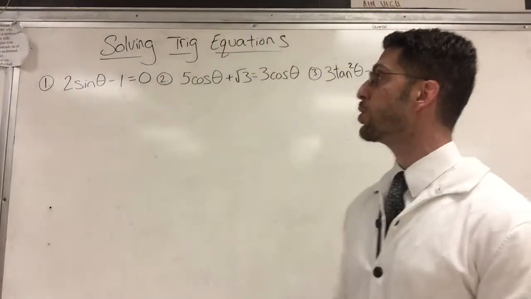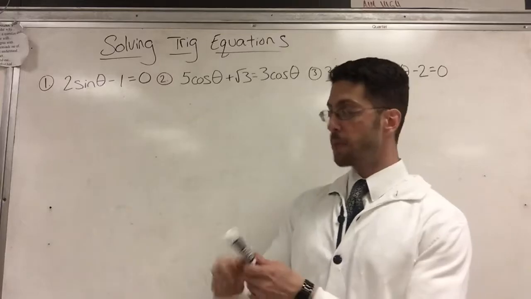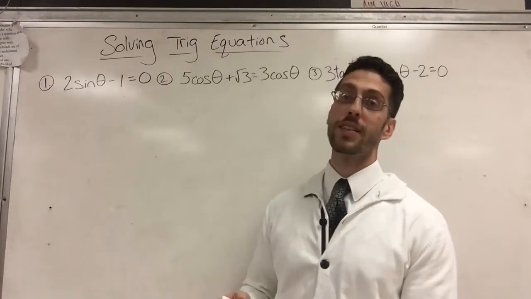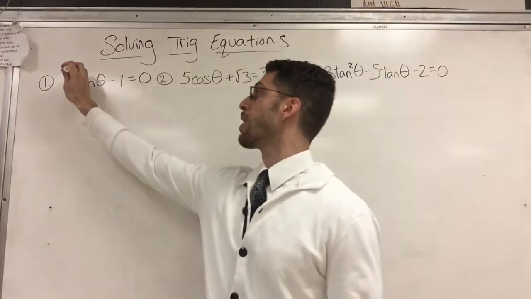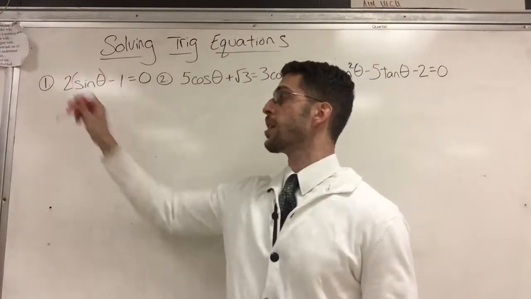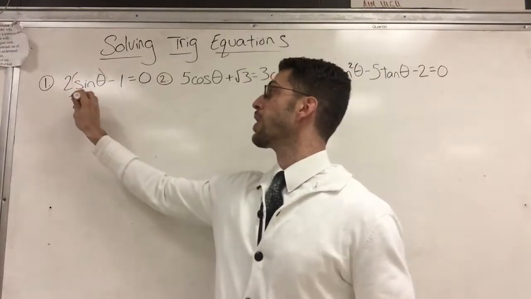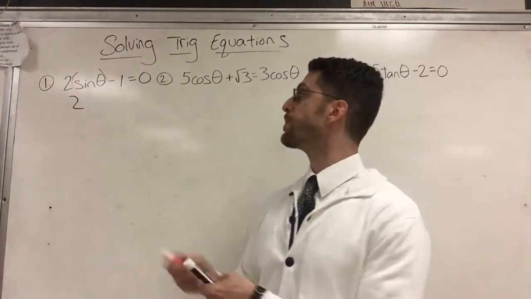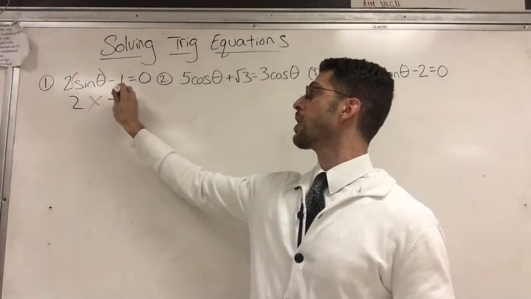So what I would do is, let's say you're scared of sine theta, oh no, what is that? Forget about sine theta, pretend sine theta is x, and do what you would do if you were solving for x. So I'm going to substitute sine theta and call it x instead. So let's say this was 2x minus 1 equals 0.